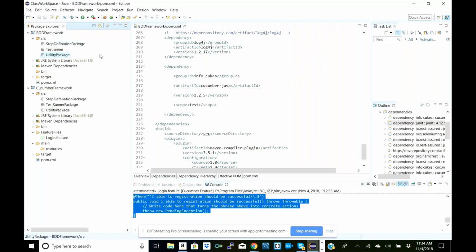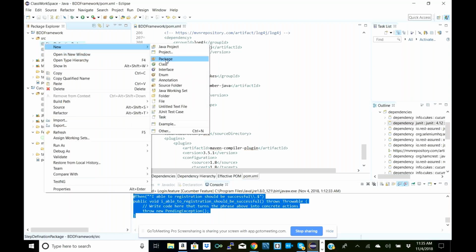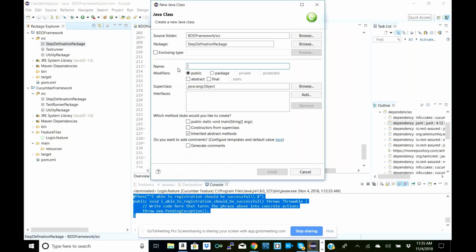Okay, team, first of all, I need to have the hook, correct? When you need to run the framework, I need to open my browser, correct? So I need to connect to the hooks. So let's right click on the step definition and create a class, right?